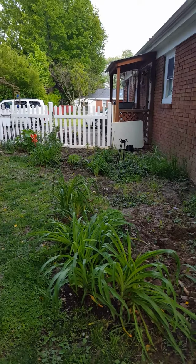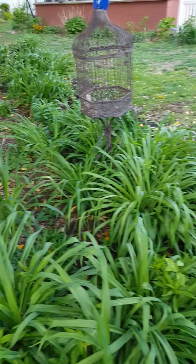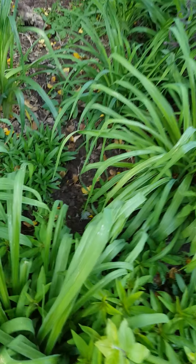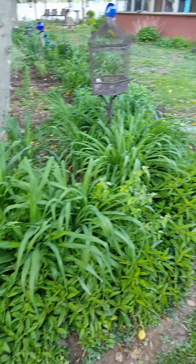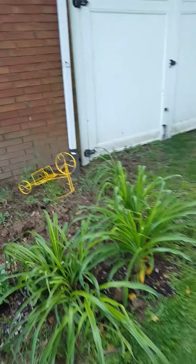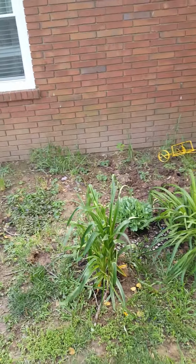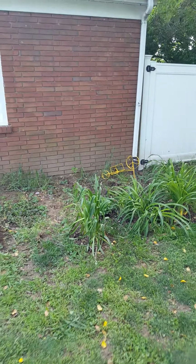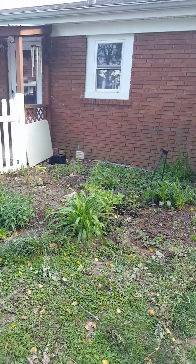We've been adding on to this garden bed. I divided the lilies that were just crowding out everything over here. I have aster in here, so that'll bloom in the fall. I could probably even divide it up more if I wanted to, but this is where I put the ones that I did dig up. So adding on to this flower bed here, there's Miss Raven.